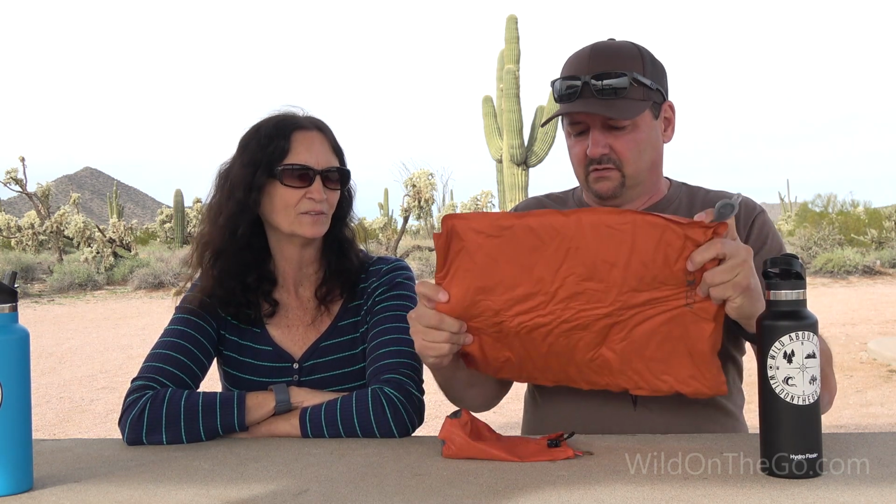And so this is really great, and they just collapse down. You can put it in your pack or just keep it in your vehicle and take it with you if you have to sit on some uncomfortable bleachers for a show or anything like that. It's great to have one of these sit pads. Yeah, they're insulated, and the one that Susan's on is a lot lighter and smaller than this one, but you can get them in all different types of thicknesses and sizes and warmth and all that kind of stuff.